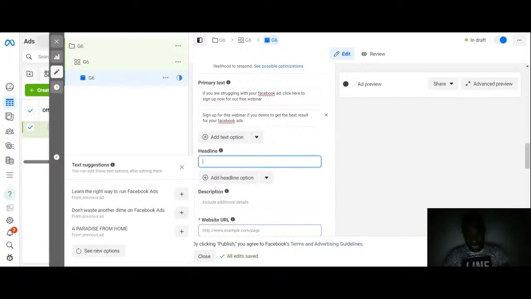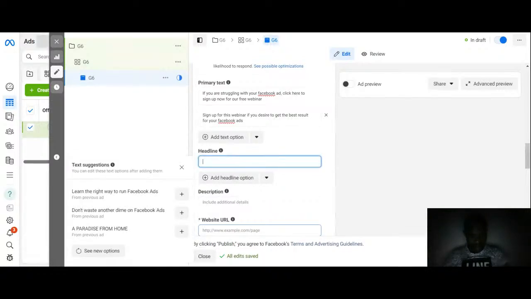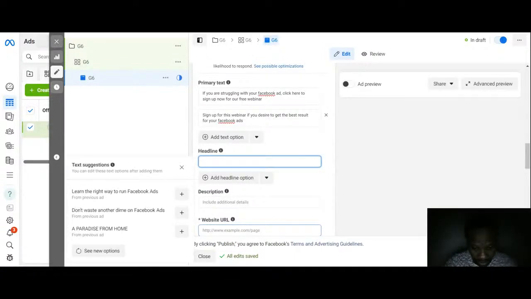Even for my headlines, I can put options there. You see that? This is from previous ads. I don't know why it's not adding. I can say, don't waste money running Facebook ads.